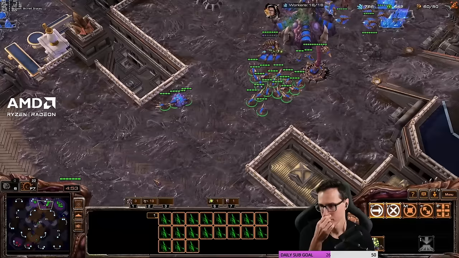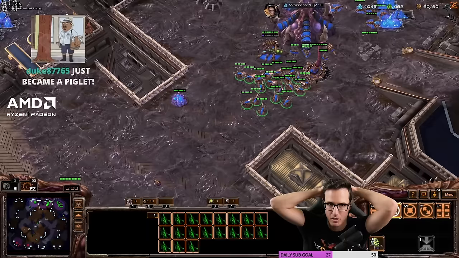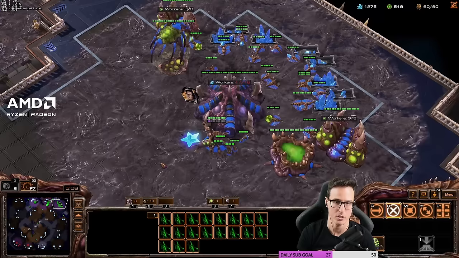I've been macroing a bit too well, so we're just going to AFK for 10 seconds while our cat jumps on our keyboard. The true Gold League player experience, guys. Alright, cat's pissed off. Let's go.